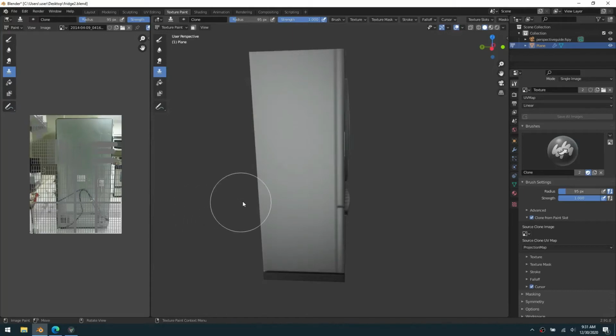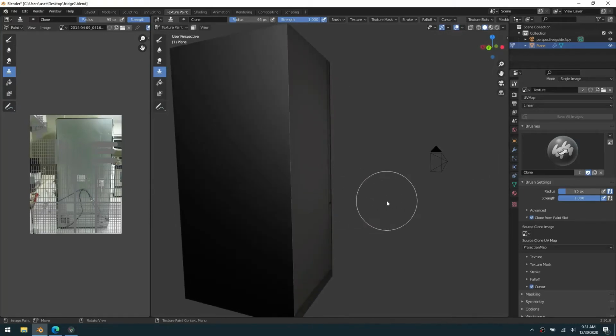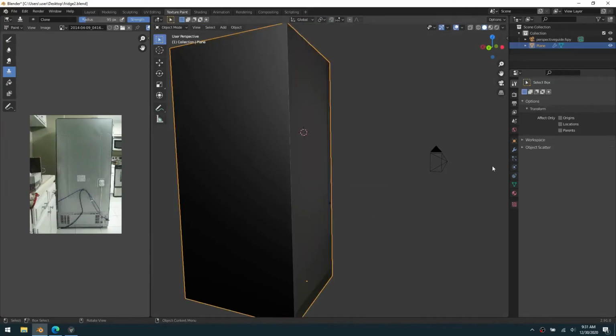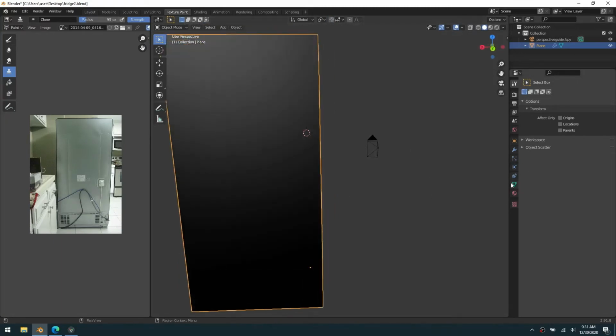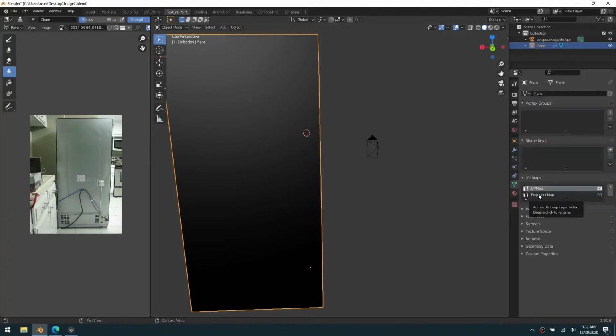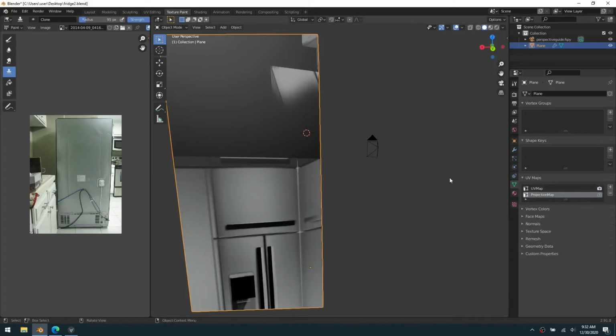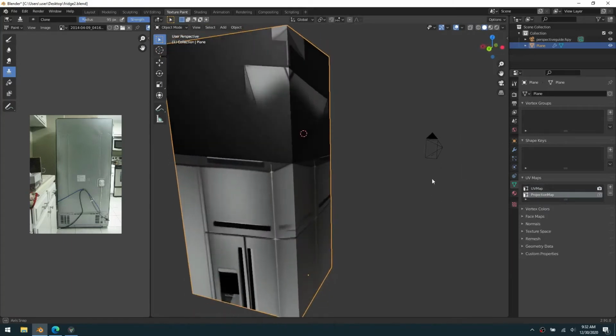Okay, and this is kind of fun because what's about to happen is completely insane, but we're going to go back to object mode. We're going to select, okay, it stayed, good. We're going to select the UV map, make sure it's on projection map, switch it back. You'll see that the front changed, that's fine.